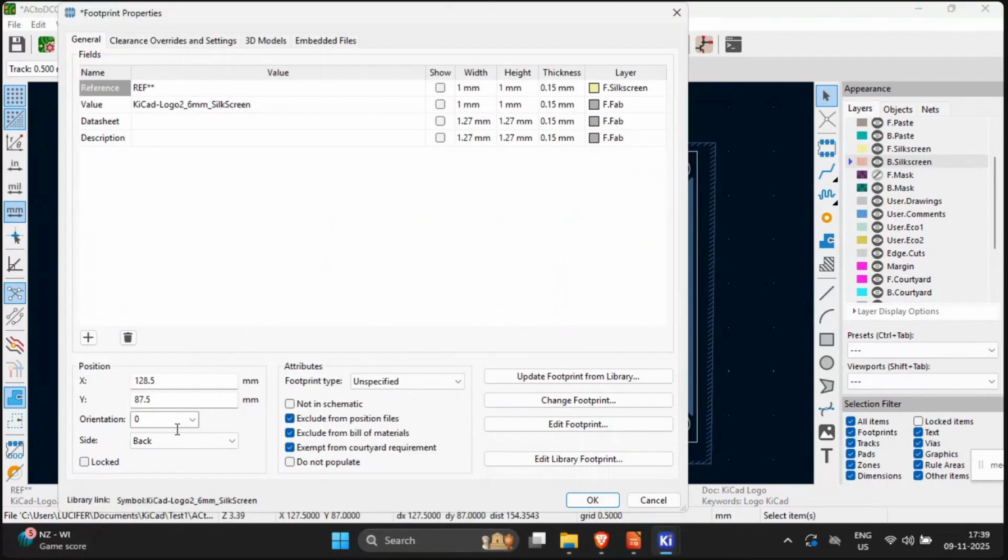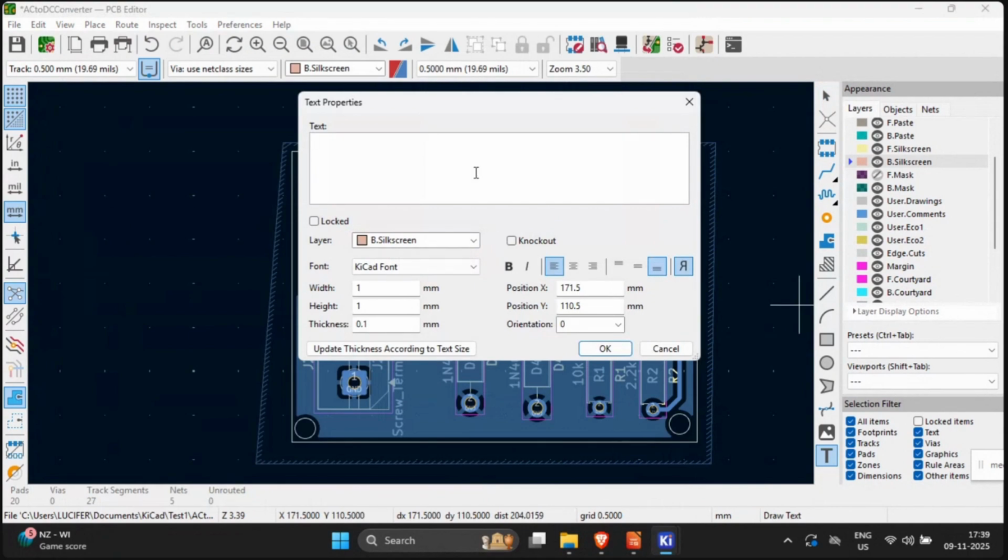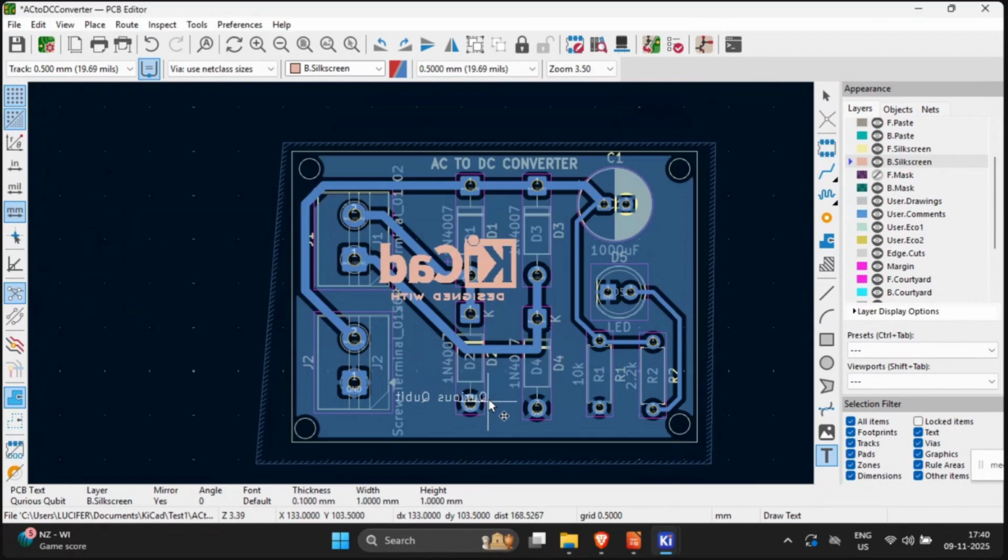And see, I just changed the dimension to back. You can change the X and Y dimensions. If you want any text, you can add your own text. Now you can put any name you want and define it here on the back view.